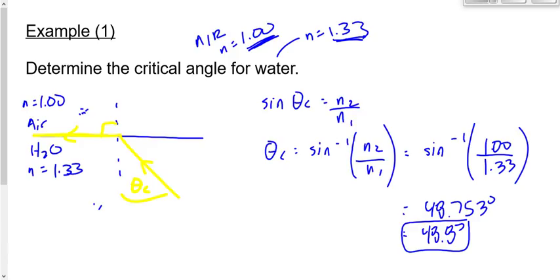Now, one final thing here. Usually one of the mediums is air. If they're not air, if it's like water and glass, or diamond and water, diamond and glass, we're not so much looking at the index of refraction, we're looking at the difference in the index of refraction between the materials. If the difference in index is bigger, then the critical angle would be smaller. The bigger the difference in index, the smaller the critical angle.